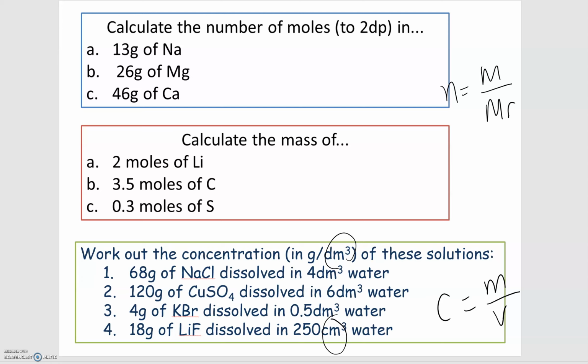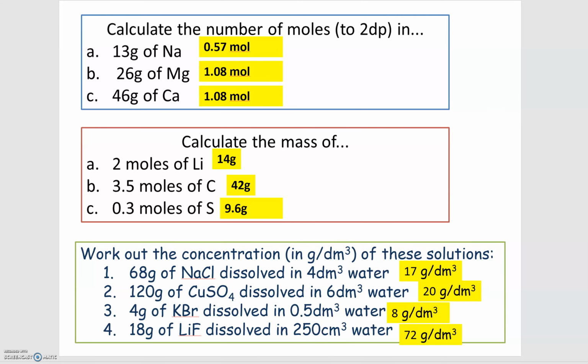Because this video is about revision, I would like you to calculate these rather than me doing them for you. I've shown you how to do them, so what you need to do is have a go. Stop the video, do the calculations for yourself, and then play the video, and you should be getting these answers. It's really crucial that you do them for yourselves by pausing the video, and then going back and rechecking the answers to make sure you have got the right answers like I have. All the answers have been put in yellow.